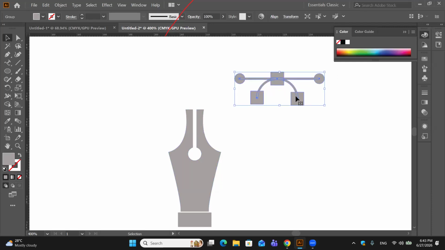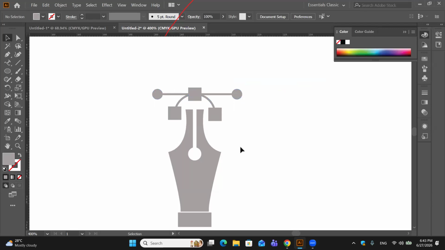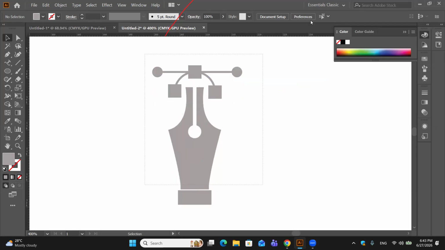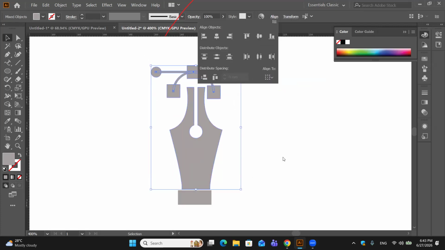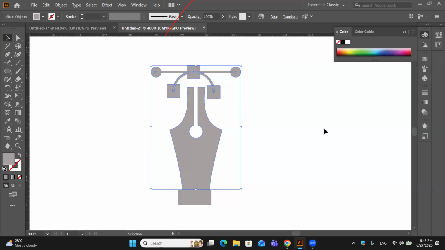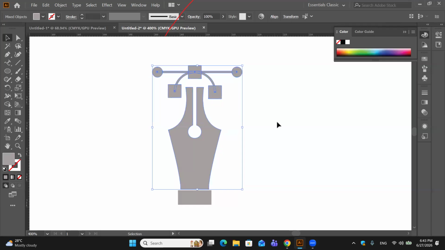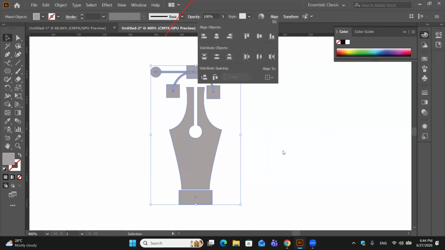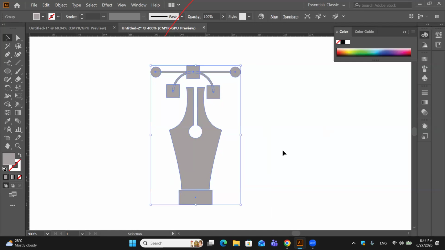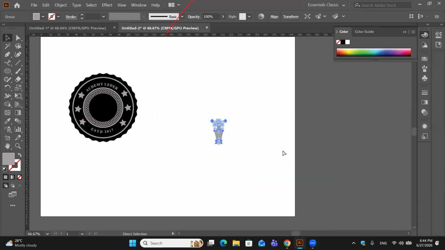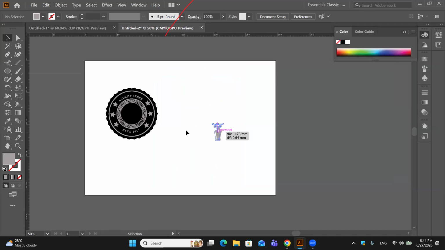Okay, now this is group and keep over here like this. Now I'll take this alignment and put into the center. One second, I'll do Control Z undo. I have selected all. Go to align and center. Done. Control G. Everything is grouped. Now I'm zooming out. Put this over here. Pen icon.